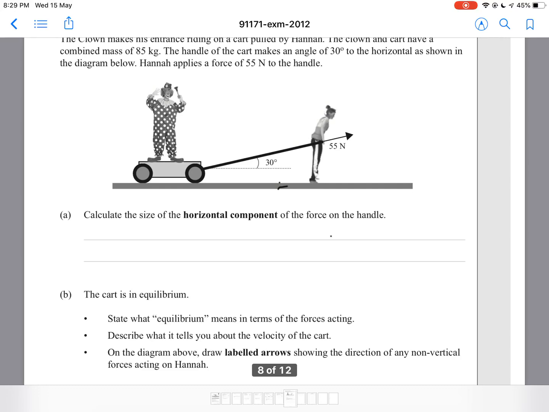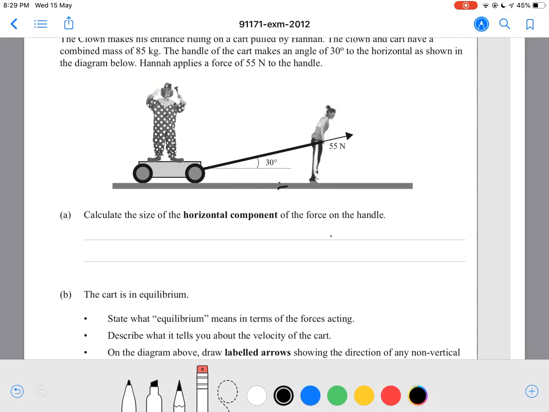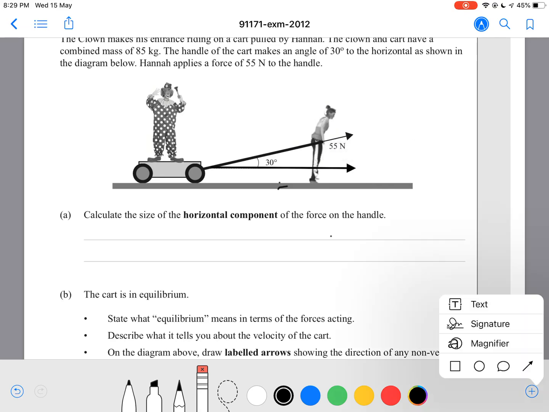So this question is basically just using SOHCAHTOA again, using the sine, cos, and tan rules to find out values in a right angle triangle. I'm just going to make this a bit more clear, because this might be a bit unclear to some people. This arrow is really screwed, so I'll try again.